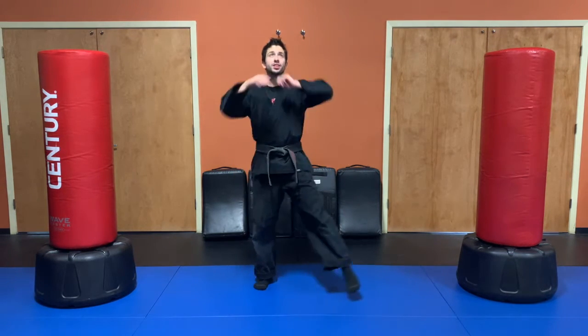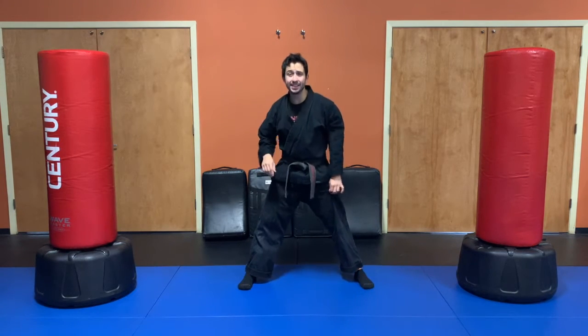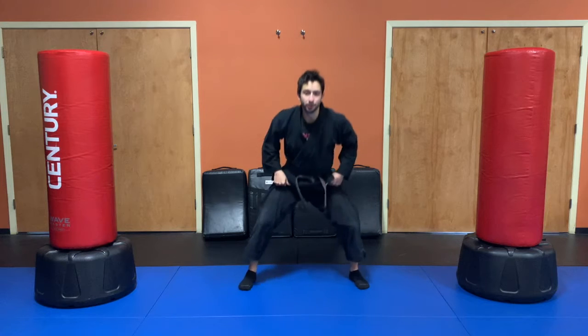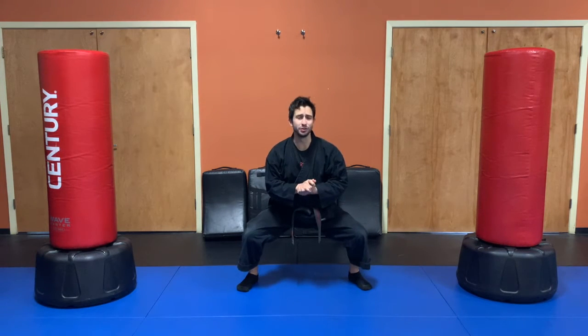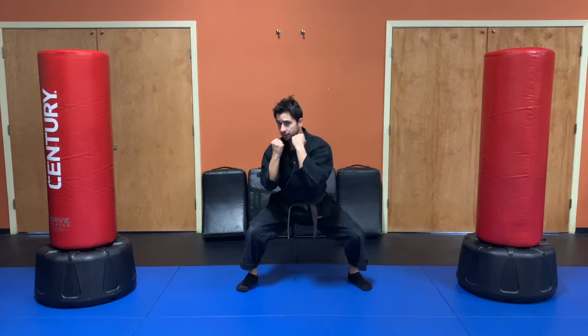Sliding horse stance. Ready? Set. I'm gonna give it 2 more seconds, and go. Trying to keep it nice and low here. I'm gonna go ahead and review my striking sets. I know for striking set 1, we did palms. Punches. No, number 1 goal is still keeping myself low here.